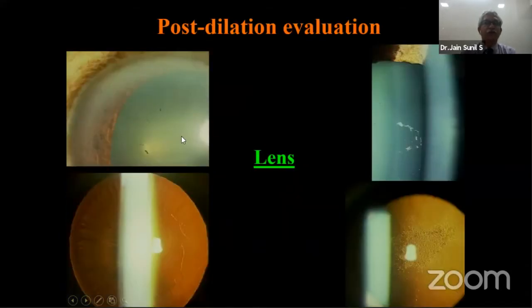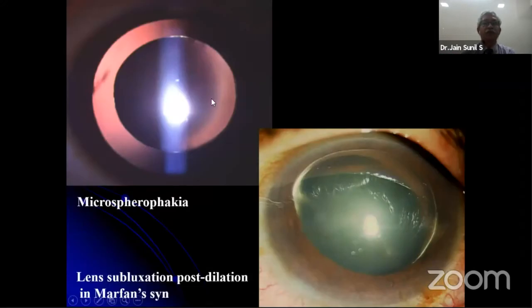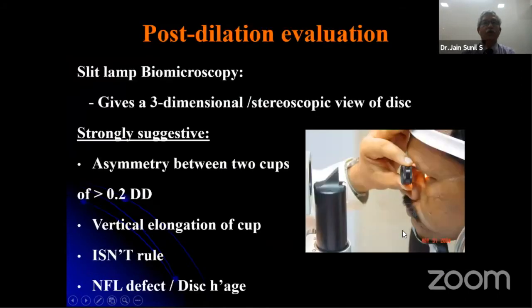Once you dilate the patients, you will see pigment on the lens surface, which indicates a tight lens iris diaphragm, basically. And hence, angle closure glaucoma is present with pigmentation. You could have a glaucomflecken out here. You could have pseudoexfoliation, and you could have a posterior subcapsular cataract in a corticosteroid-induced glaucoma. You could have a microspherophakic lens appearing then. You could have a subluxated lens, which could cause glaucoma.